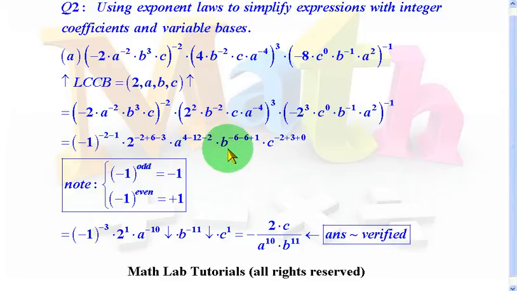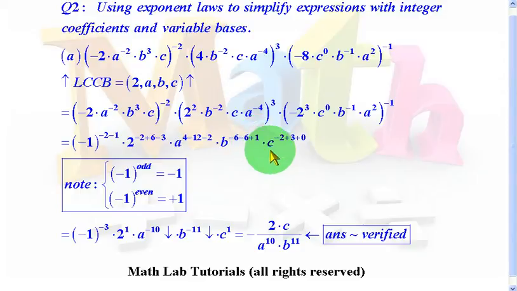Next, we'll focus on base B. And we'll scan the expression only for base B. Over here, we'll pick up a 3 dot negative 2, which is negative 6. Over here, negative 2 dot 3, which is negative 6. And over here, negative 1 dot negative 1 is 1. So we drop in a plus 1.